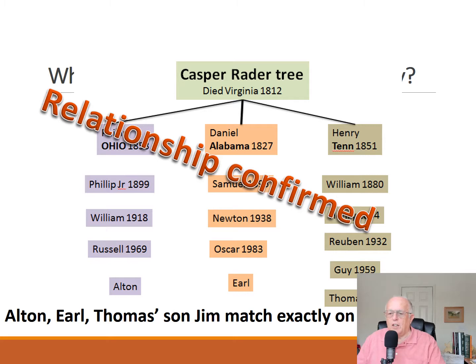Y-DNA testing 10 years ago with 37 markers confirmed that these 3 sons, who all believe Caspar was their father, have the same Y-DNA. They don't prove that Caspar was the father. There could have been a mailman in the neighborhood that fathered these 3 sons. But we do know that the 3 kids' descendants have the same Y chromosome.